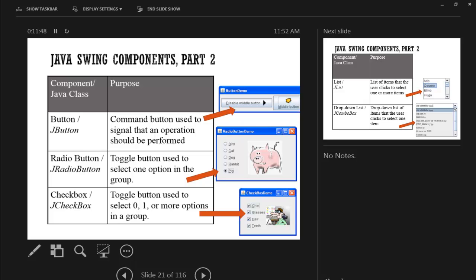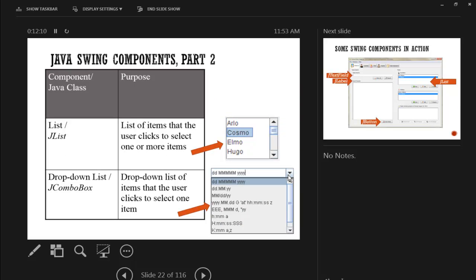And then down here I have what's called checkboxes. JCheckBox is the class that I use for these, and these are either checked or not checked. Unlike the radio buttons, multiple ones can be checked at the same time. They're more independent, although they're usually related. Each one can be true or false. Okay, JList. This would be something like you see over here on the right side. JList is the class name. Here I can add some strings.